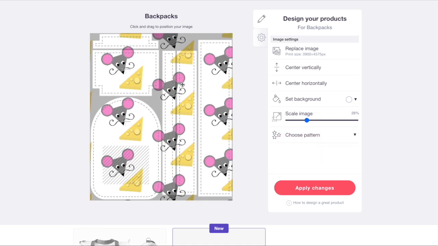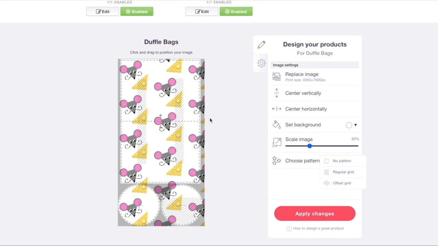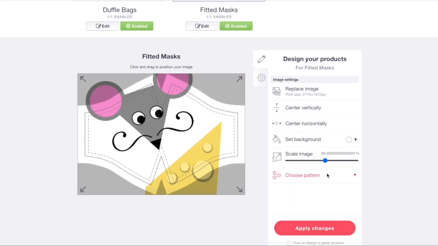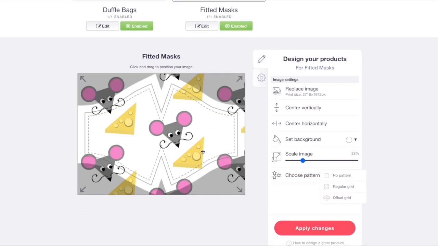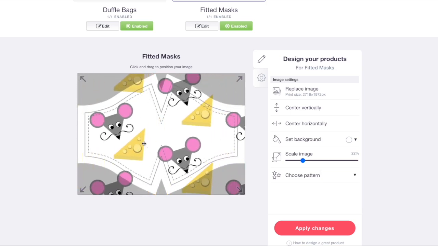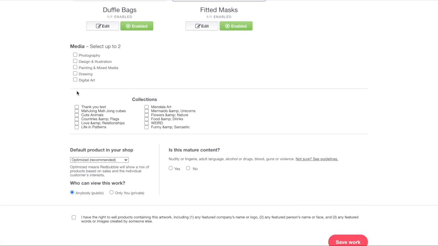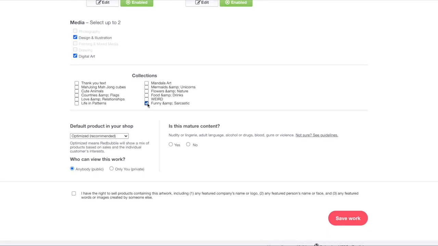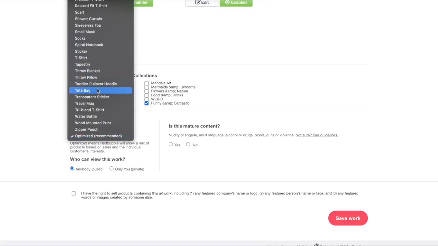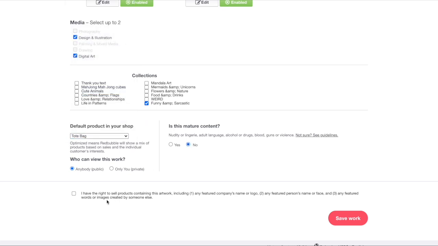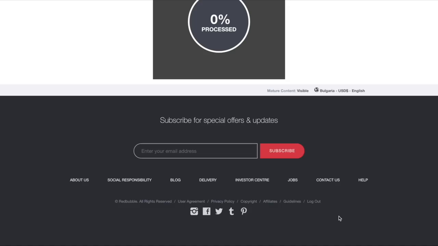We could have put them side by side. We could have paid more attention to how this looks. Adjust them into the face mask. Wrote something funny about eating cheese or liking cheese. But again, the main point of this tutorial was just showing people how to do the shapes. So I'm not really paying much attention to the product design itself.